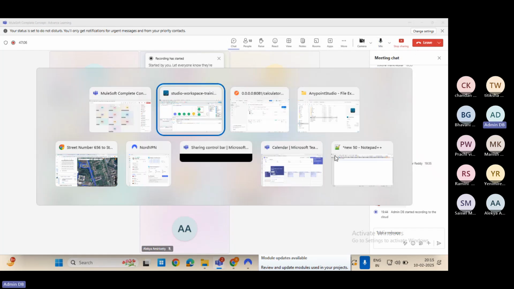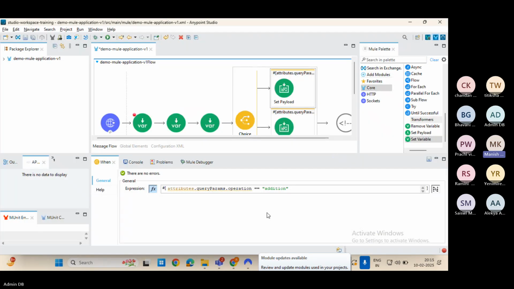Sorry, what did you mention? Operation value will be changed. Yes. So what change do we need to do in this syntax? Addition in place of subtraction.